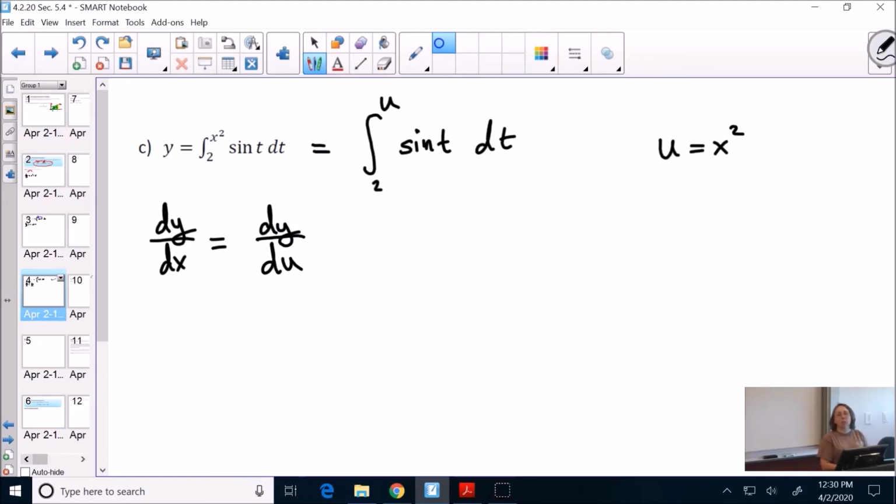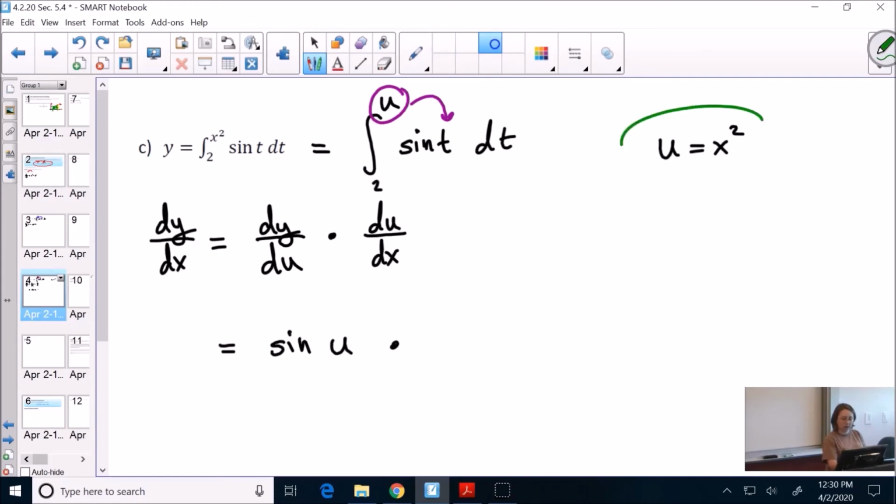Now, big chain rule. How do we get back to dy dx if we have dy du? Just multiply by the derivative of u with respect to x, because u is a function of x. Hang there for the long way, it'll shorten in a minute. The derivative of the integral is just the fundamental theorem. We take our u and plug it in. No derivative or anything, just take the u and plug it in. The derivative and the integral basically cancel out. We end up with sine of u times du dx.